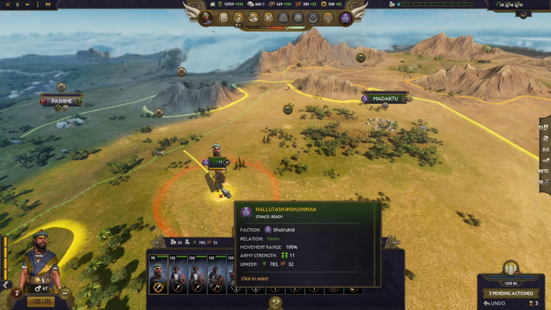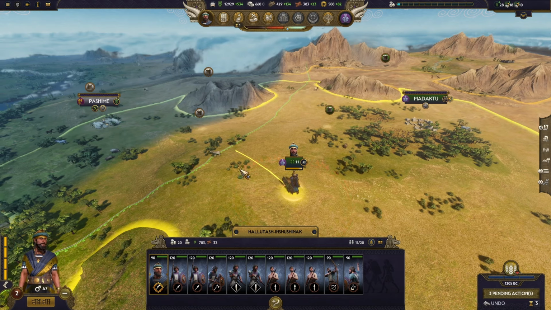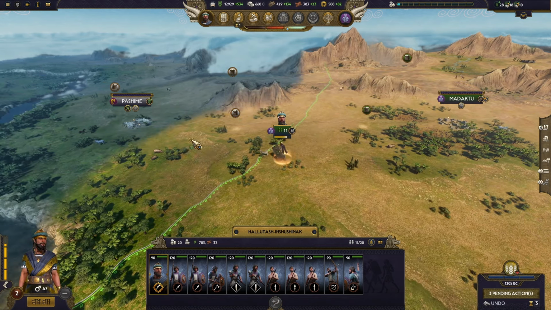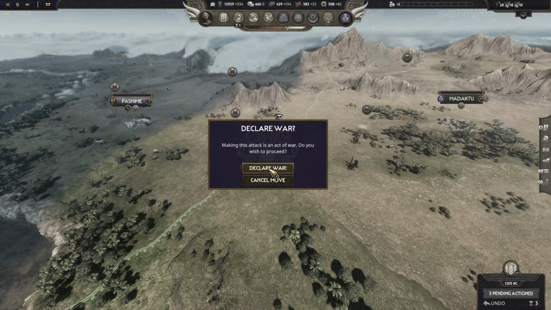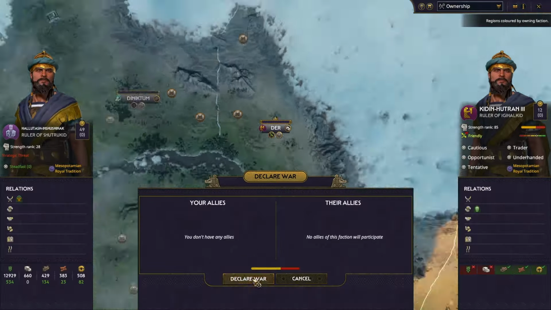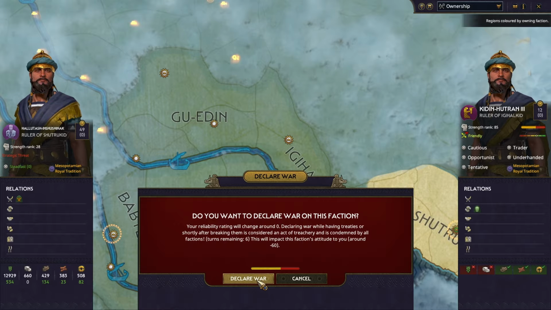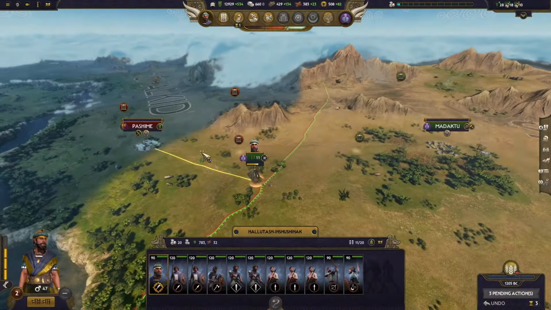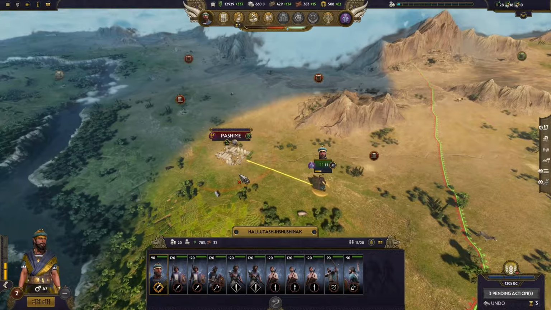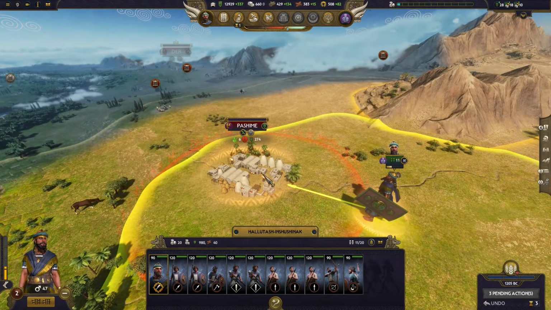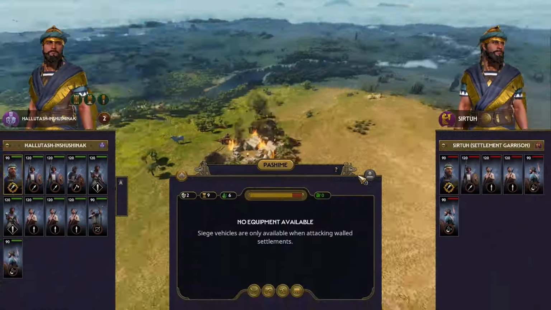Okay, so now I think let's go attack Pashime. Do you want to declare war on this faction? Yeah, that's fine. They have no allies. We have to unite our Elamite province.